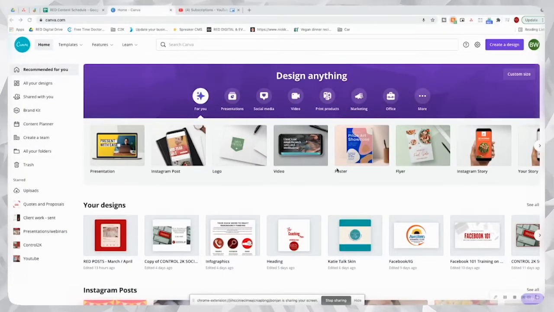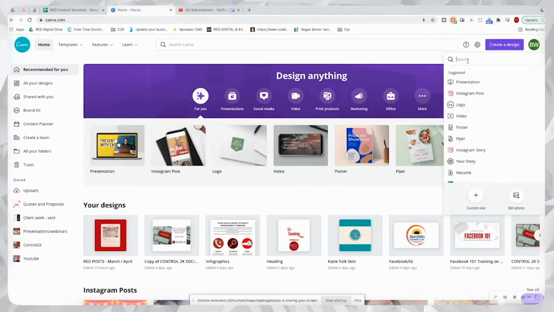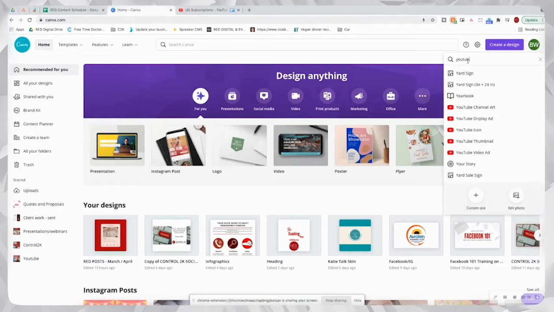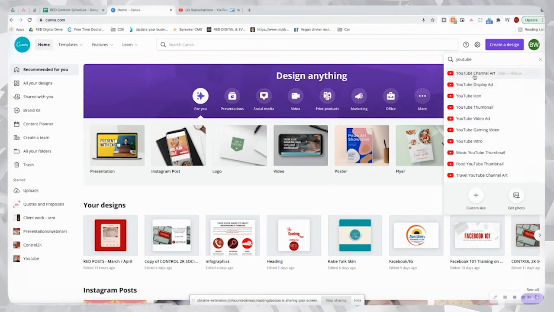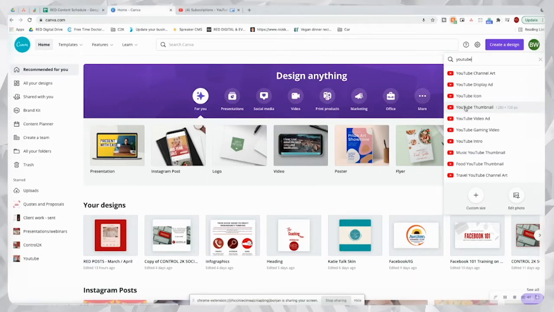So here we are in Canva. This is a program that I use to create lots of different graphics, lots of different social media content. You can see a couple of my designs down here. What I'm going to say the best thing to do to create a YouTube thumbnail is to just go straight to the create a design section and to actually use this to search. And you'll have lots of different options to create different types of size content. So whether you need a banner for your channel, so your channel art, whether you need an ad, an icon, any of these things. But obviously today we're going to stick to and focus around making a thumbnail.